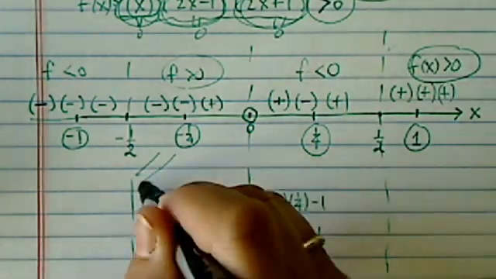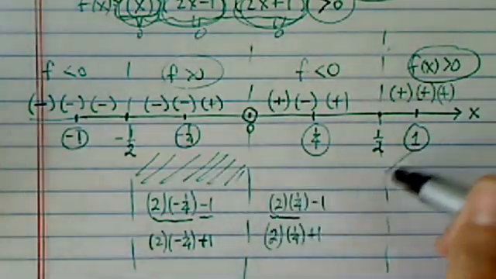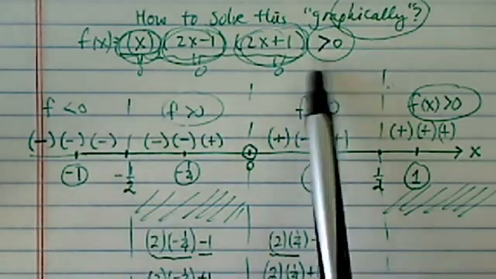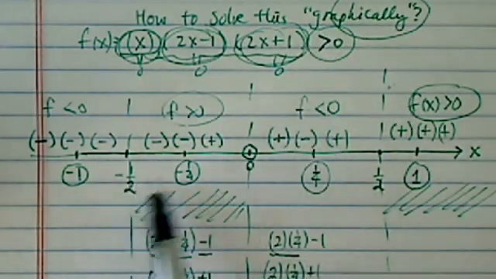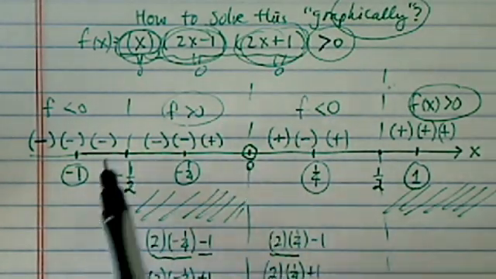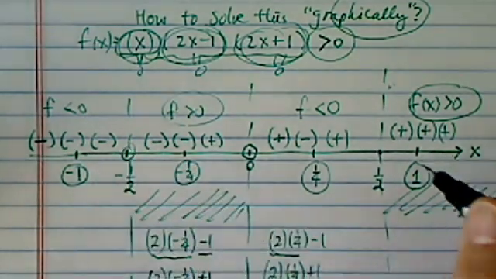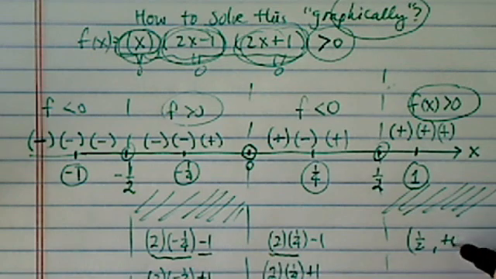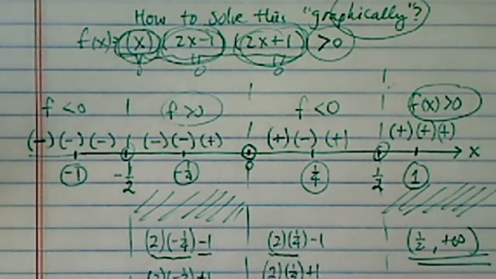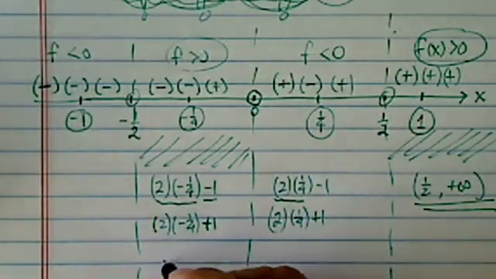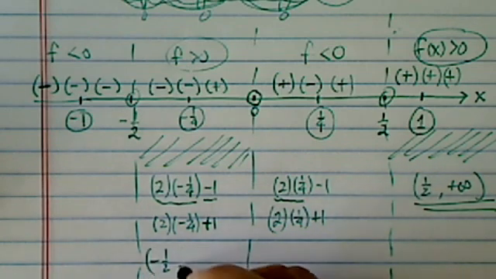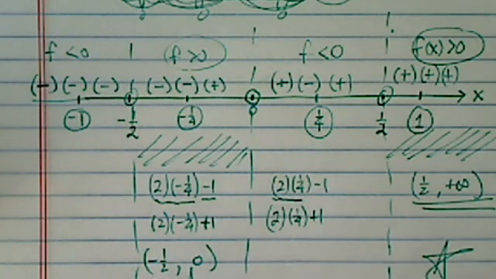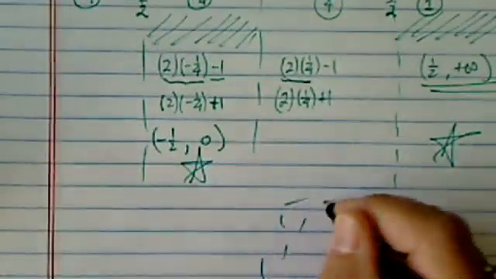So my solution is going to be in this chunk and this chunk. So graphically, where is it going to be bigger than zero? Between minus half and zero, exclusive of the points, and half and above. So it's half to positive infinity. That fits. And also this chunk fits: minus half to zero. Chunk here, chunk here. All right, hope this helped. Have a confident day.